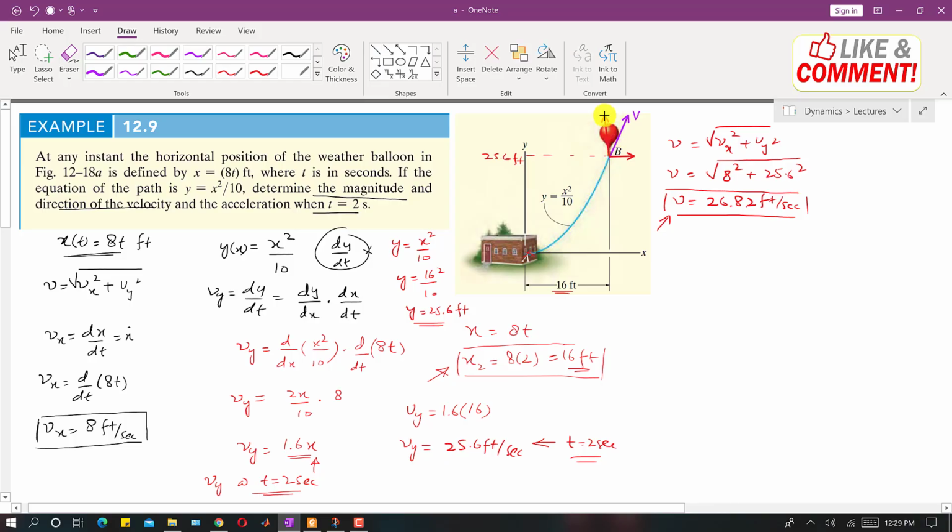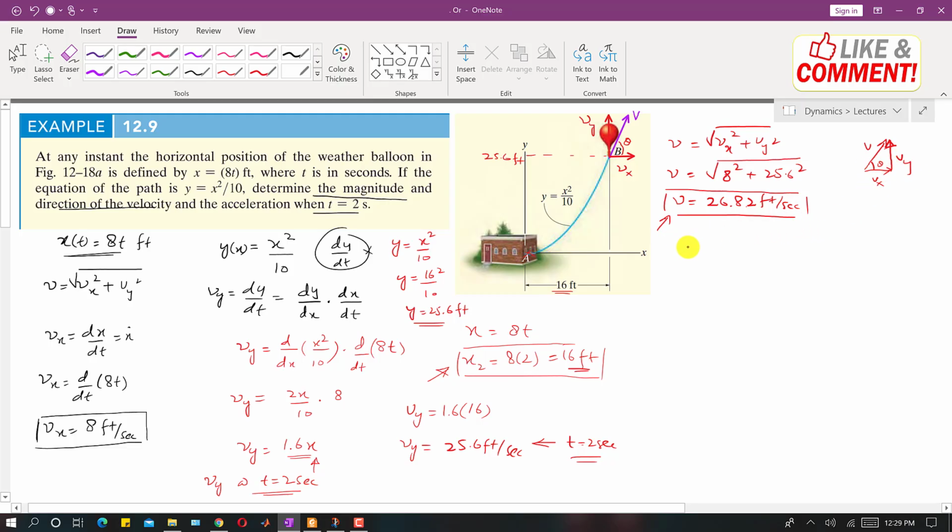The x component is Vx and the y component is Vy, and both are positive, right? So now if you want to find the direction of this V, then we will find this angle theta. If we draw the triangle from this, then this is the velocity vector, this is Vx, and this is Vy. So V will be the summation of these two rectangular components. Then this is theta.